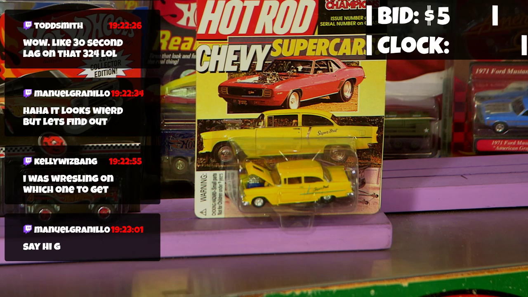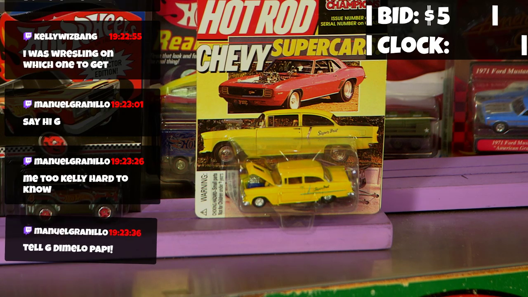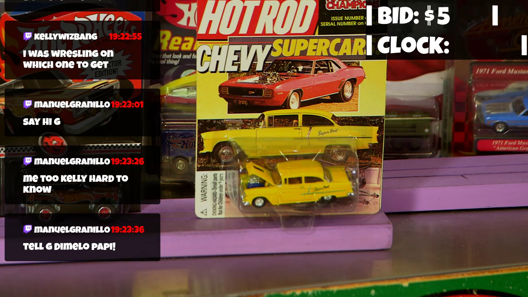All right, who wants it? There it is, Supercar Chevy. Come on, baby. Hey, Hocus Pocus, I got some black walls back here. If you're interested, I got some original black walls. Somebody was asking about them. And I got some original blocks back here. Ooh, boy. Check it out. I'll show it to you.